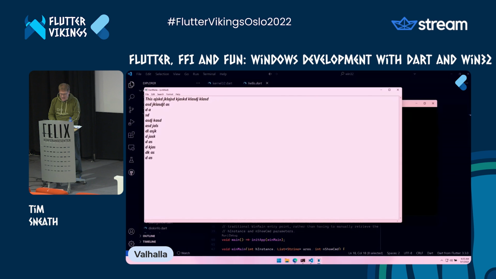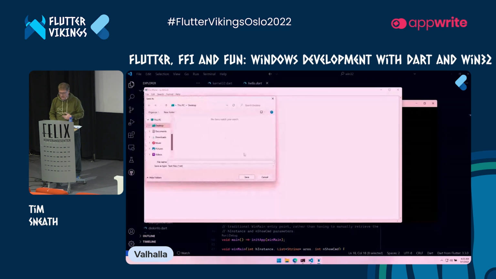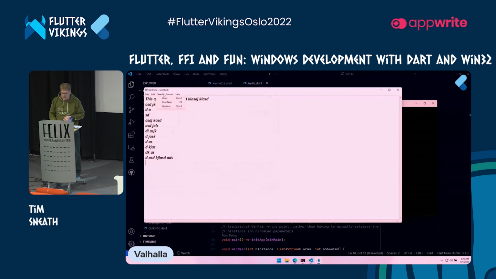So really, now not only Vim is obsolete, now VS Code is obsolete. I can now do everything using Dart Notepad, and I can do things like save files. I can do all the usual things that I might want to do with a notepad. Really cool, this control paste, cut and paste all works as well. So everything that you see there you can do. So building up the layers here, the things you can do with Dart.